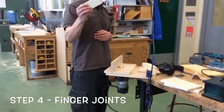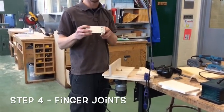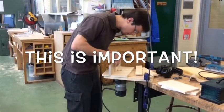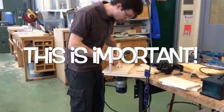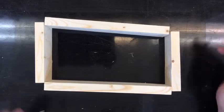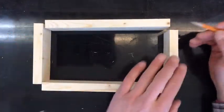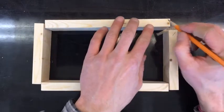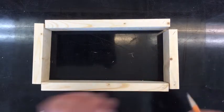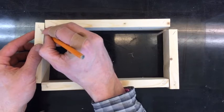Now, I've done one side of one end, and I need to make a corresponding corner for a side. So I use the first finger I made to make a corresponding space. Now, a lot of students struggle to make these finger joints, so let me try to be as clear as possible. The corners need to match up. If this is corner 1, I would also number this 1, this would be 2, and 2. This would be 3 and 3. And this would be 4 and 4.